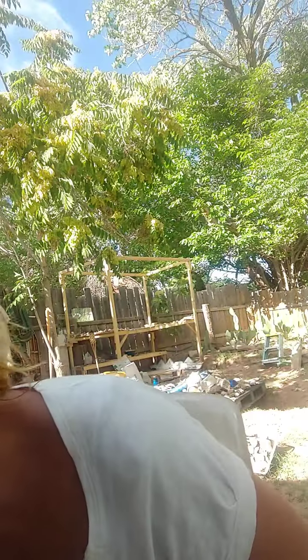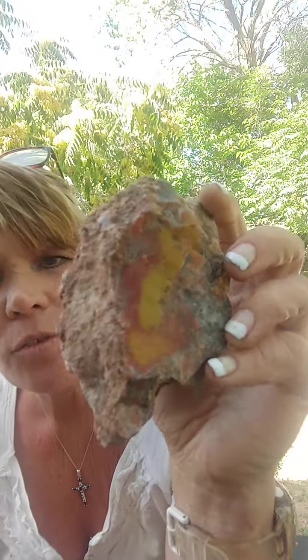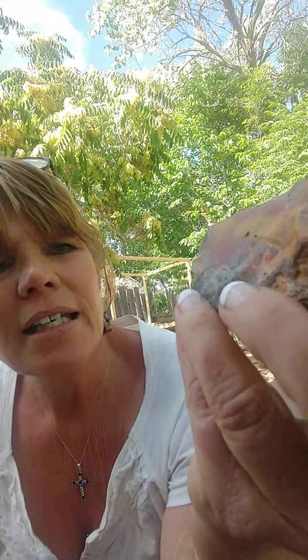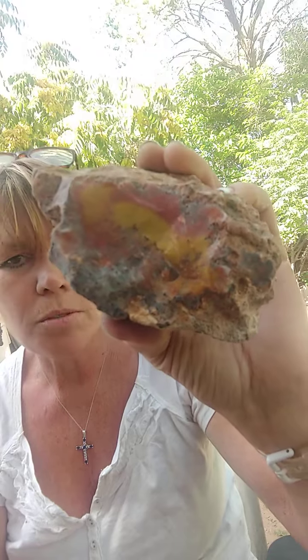Thanks for joining me today to see some of these cool finds from here in New Mexico. Here's another interesting find. I don't know if it's a tool or not. It kind of looks like it could have been, the way that the bottom is, but it doesn't really look like it's been used a lot. But it's flat and it's got coloration, so I think it could have possibly been something that was alive — not geology, but biology.